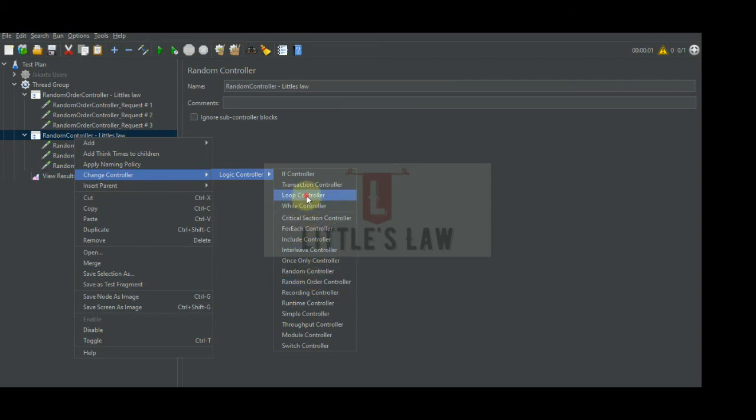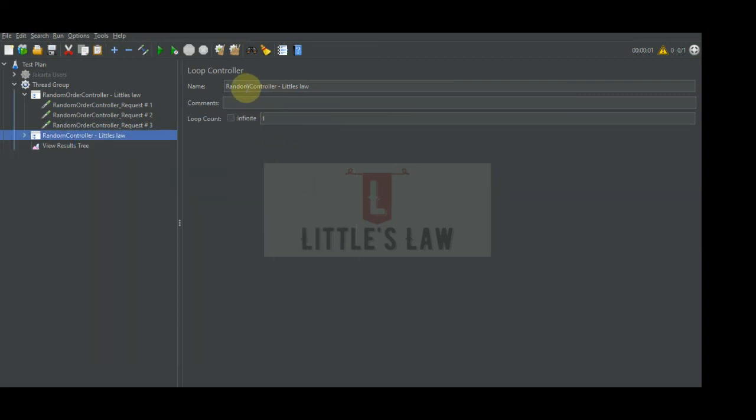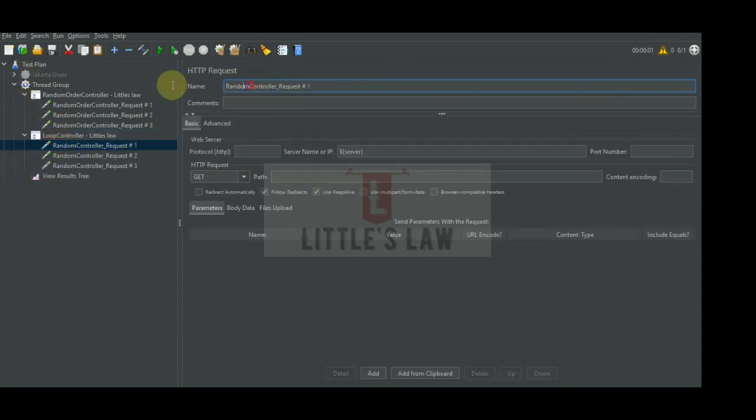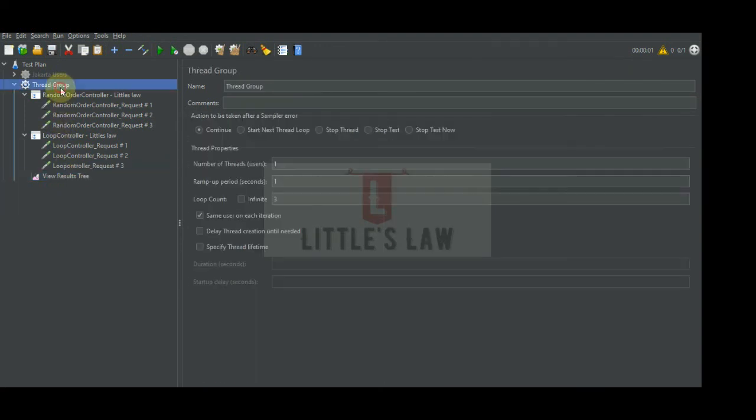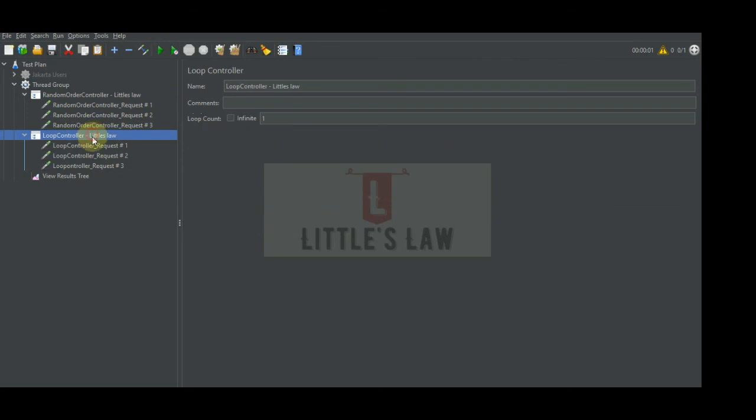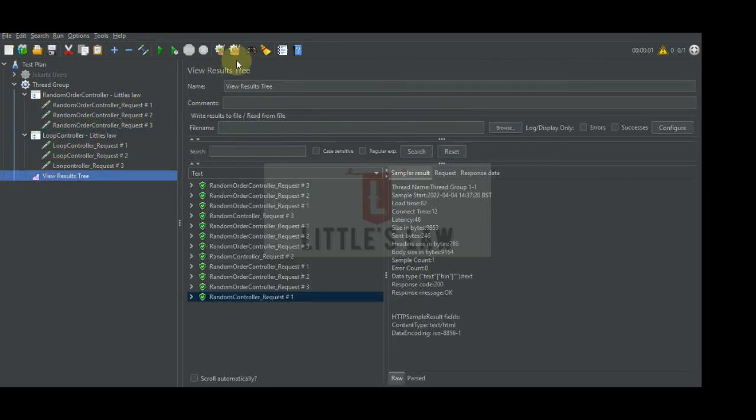So let's try one more with the loop controller to see in what order they execute, whether they follow the interleave, or the random, or the simple. Let's make a simple comparison. Here we have one iteration, and under the loop count let's make it 2, and see how this works.